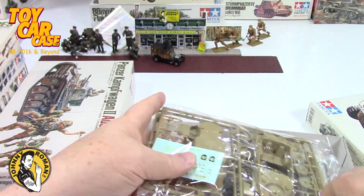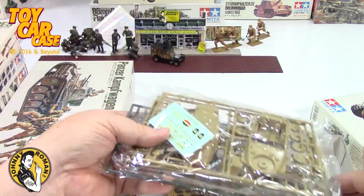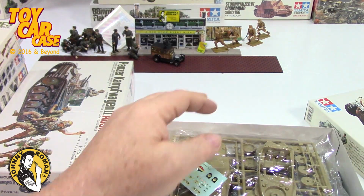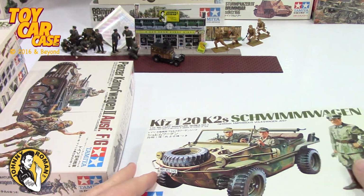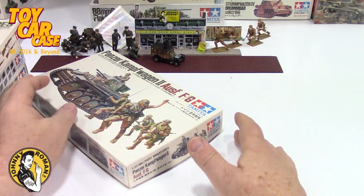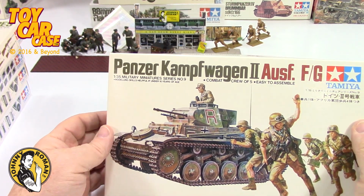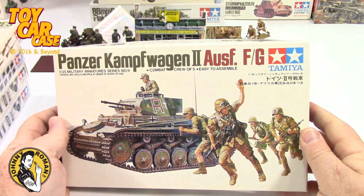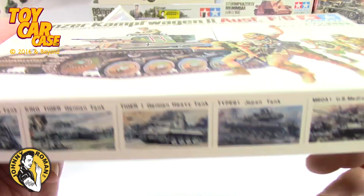Oh, put that on the box so it flattens out. Put the box on. Get a box on here. Oh. A Panzer Kampfwagen 2. Nice. Seems kind of tiny.